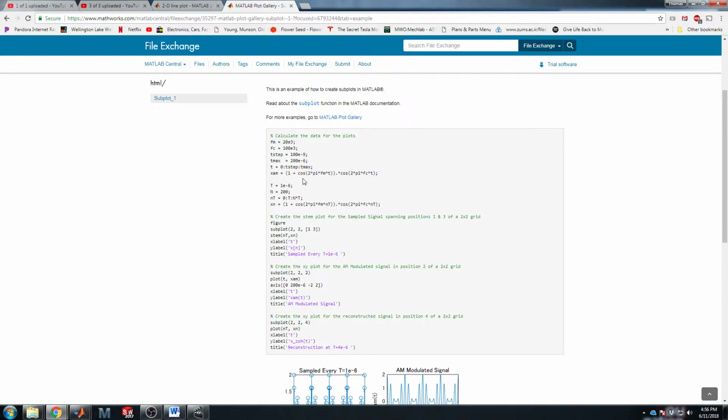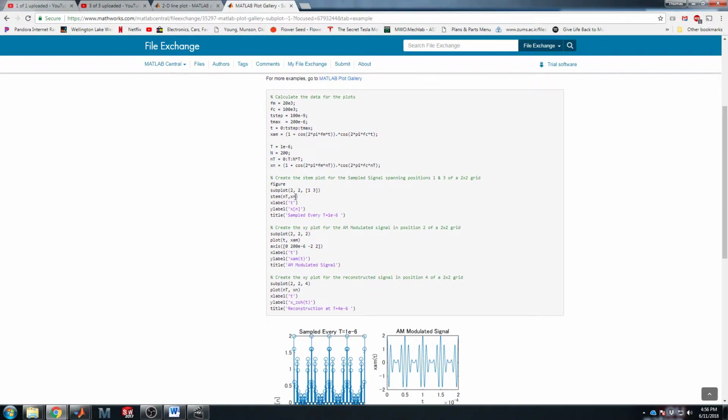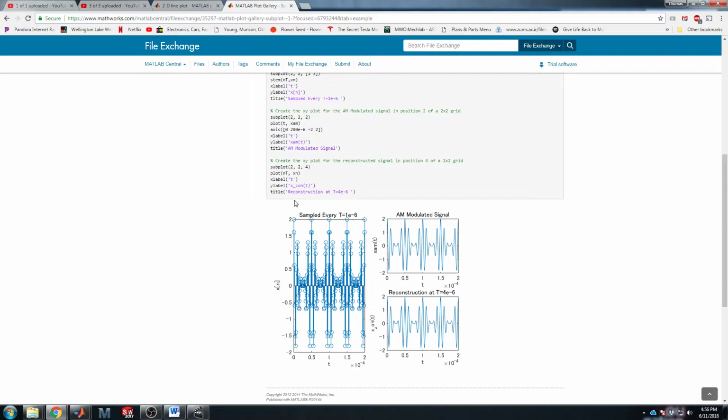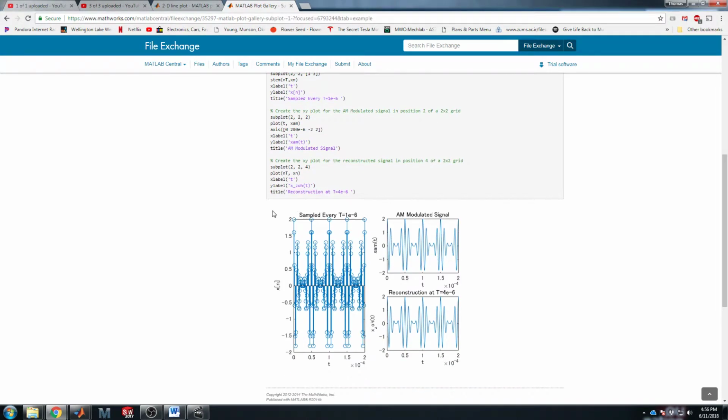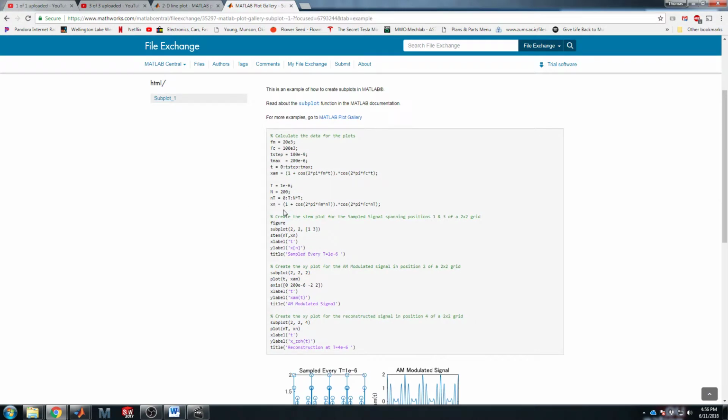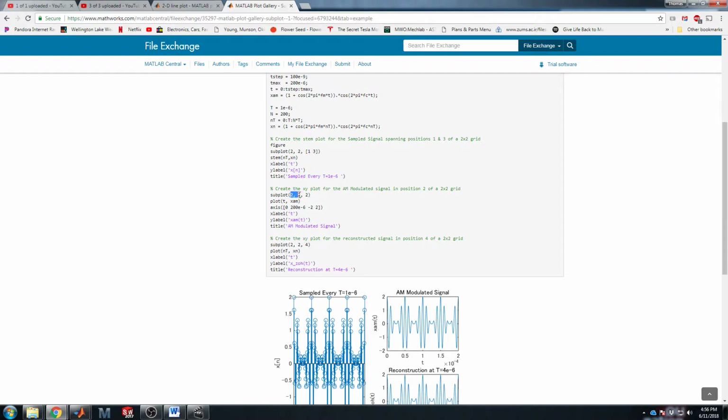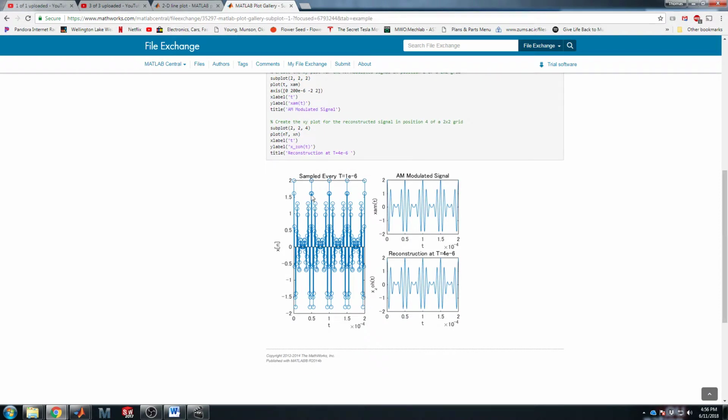Subplot is also something else you would use. They didn't have to use the hold function here because they're doing one plot per window. But you can now create more or less a tiled grid of plots. So you see they start doing subplot 2x2 tiling, and this will be the 1-3 plot. This is subplot 2, again 2x2 tiling. This is subplot 2, 2x2 tiling. This is subplot 4. So this one occupies 1 and 3.